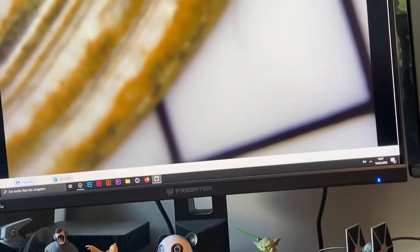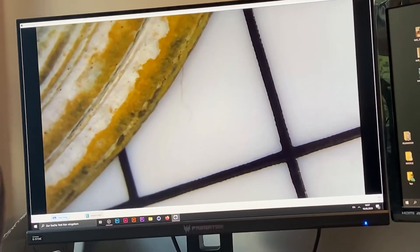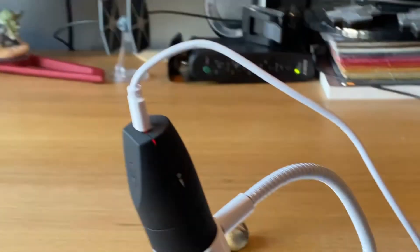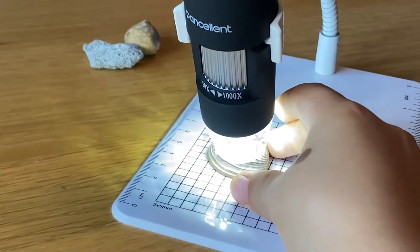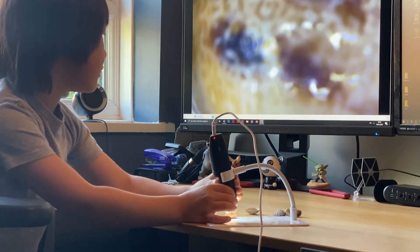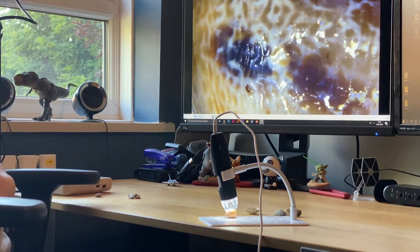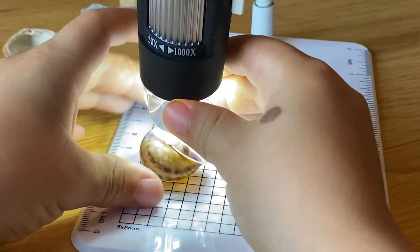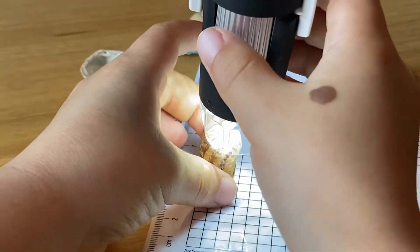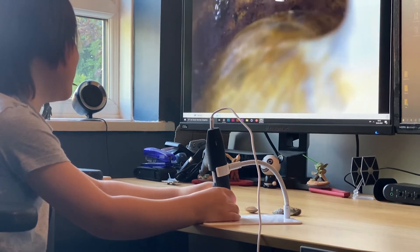It's definitely a cool thing to have around. It sits in the small box whenever you need it — you can take it out, and whenever you're outdoors somewhere and find a cool object, you bring it home. I had it several times that my son said, 'Oh, we should take this home to put it under the microscope.' Kids love it, and it really is done in a way that it's simple enough for them to nearly use it on their own. He's kind of doing all the work by himself, and it's really great to raise kids' curiosity.